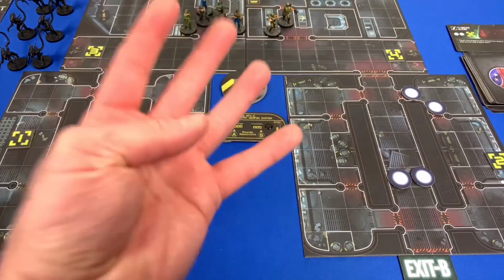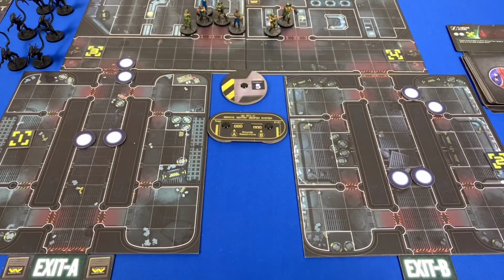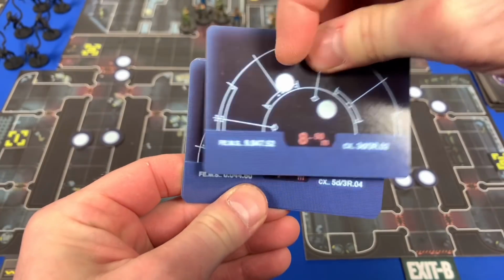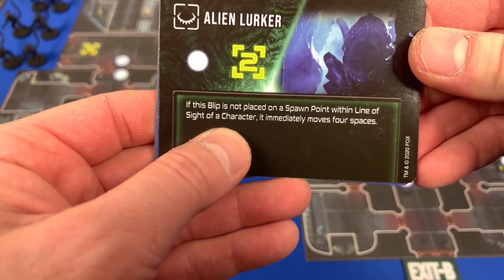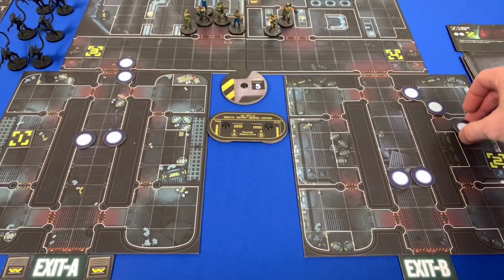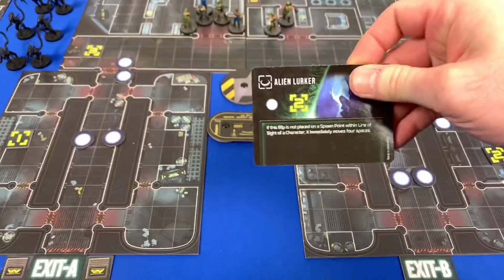We now have to draw 4 motion tracker cards. Let's see what 4 we get. 1, 2, 3, 4. We're going to go ahead and have Ripley go first, just because I see this card on top, and hopefully it's a little bit nicer. We have an alien lurker. We're going to go ahead and place one in 2. Then it says if this blip is not placed on a spawn point within line of sight of a character, it immediately moves 4 spaces. 1, 2, it can only move to there. It can't move through other blips or aliens. We're going to go ahead and discard that card.